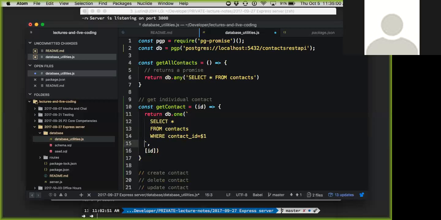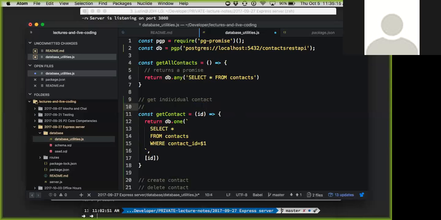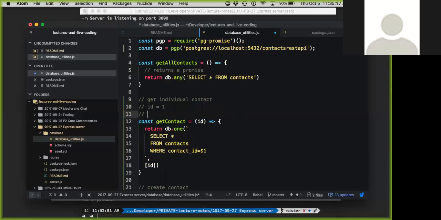Right. The extent to which I understand SQL injection is that someone clever could access your API and say, give me the contact at ID, and then instead of saying ID is 1, they would say ID is, delete star where something.